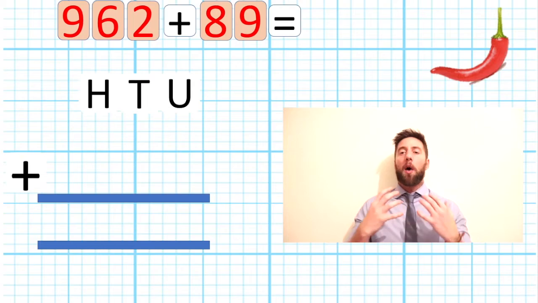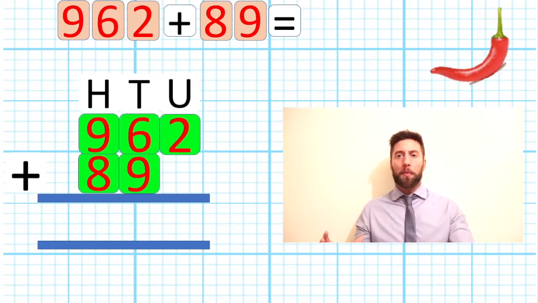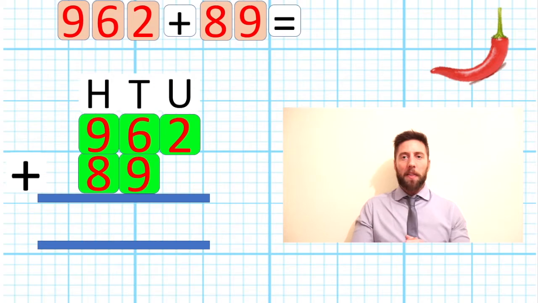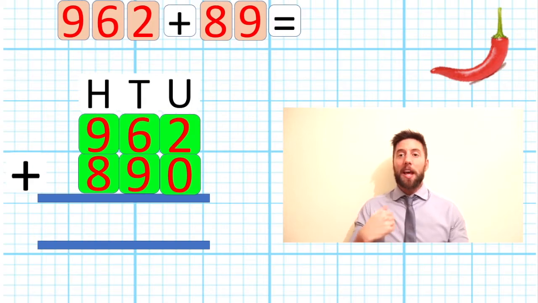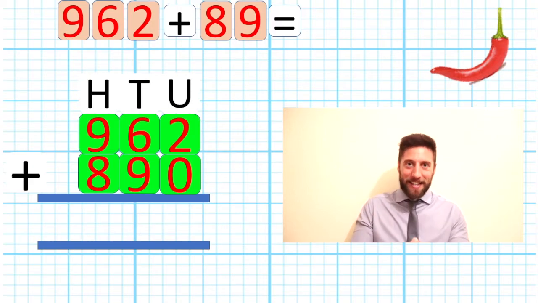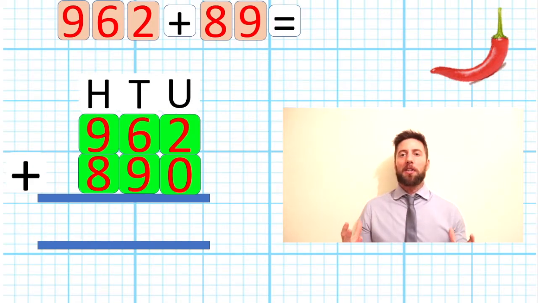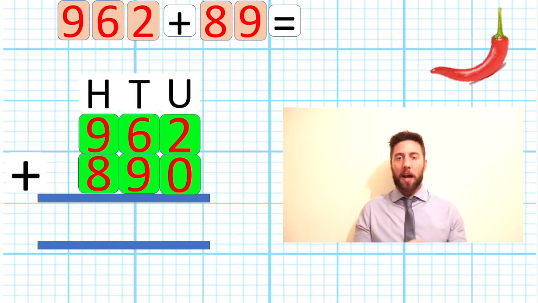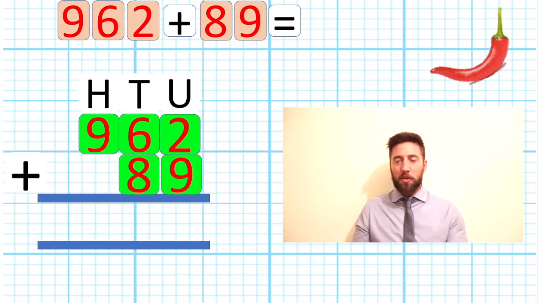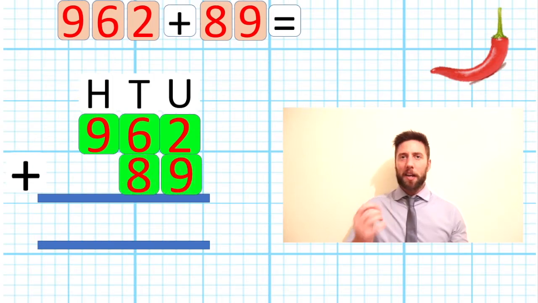So we need to understand what the value of these numbers are and where to put them. If I was to put my numbers over here and line them up like this, I have changed the whole value of our 89, and I have actually turned our number, using our placeholder here to represent where we've left a gap, we've turned it into 890. We've completely changed the question, so we are obviously going to get the wrong answer.